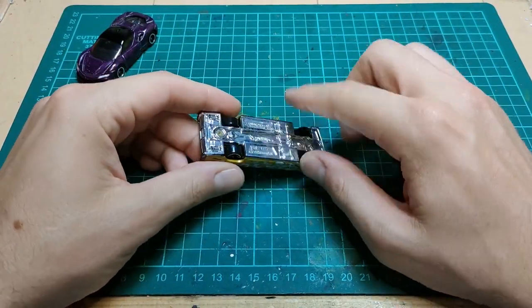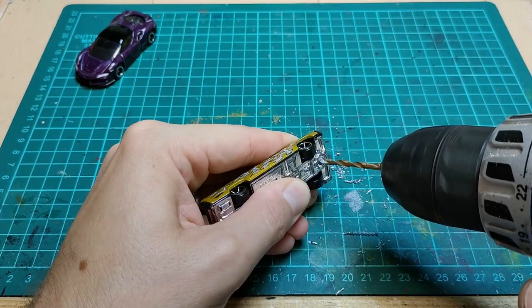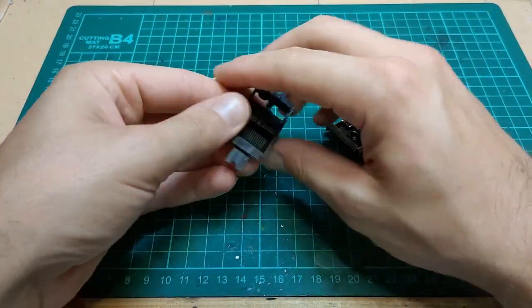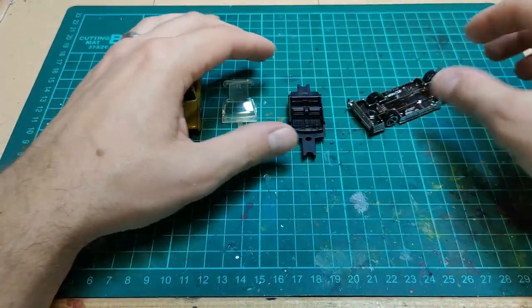We got two posts here. Let's break it open. All right, we're in. Let's see what we got in here. All right, we got some glass, the body, seats, and the base with wheels.